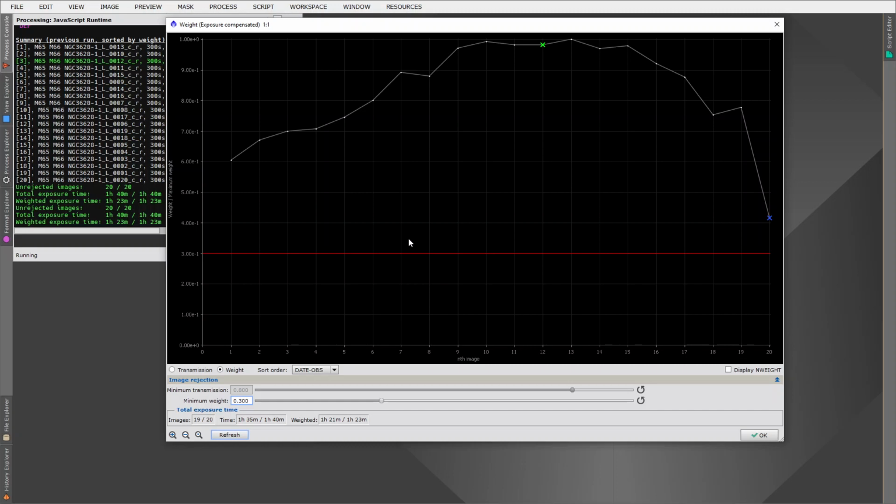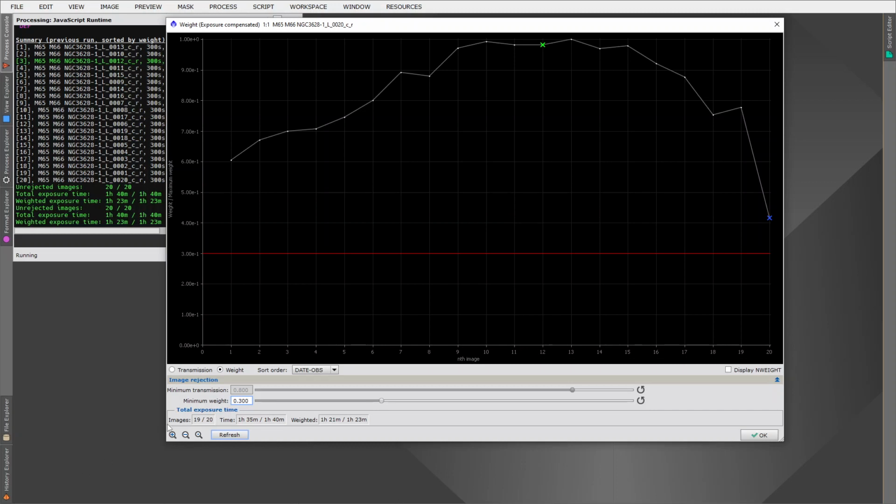So very often there's nothing to do when we get to this graph. We can see that this graph has a green cross on it, and that represents the NSG reference image. You can left-click on that to display the file name in the title bar. And in fact, we can left-click on any point to show its file name.